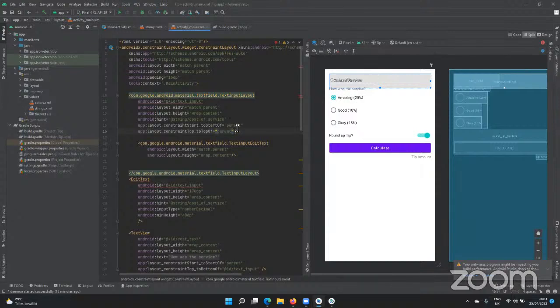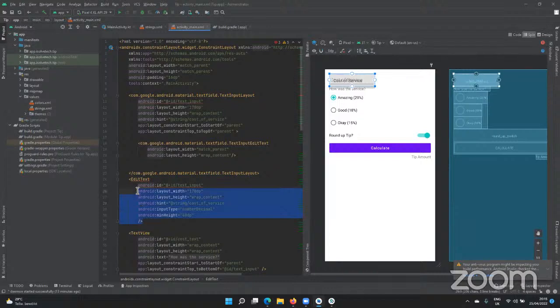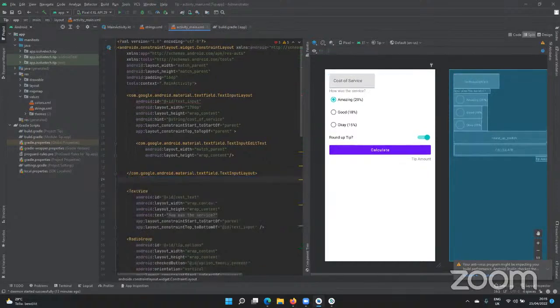That gives it a constraint. Let's give it a layout width of 170 dp. So we can take this out. So this is what we have.